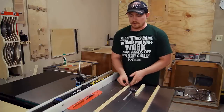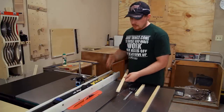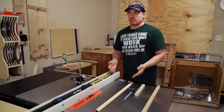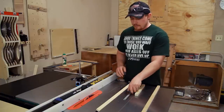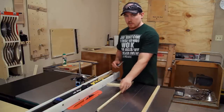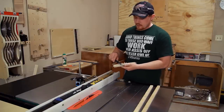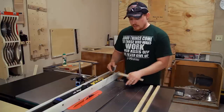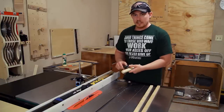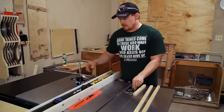When it comes to making the runners for any table saw jig, for years I've just ran my pieces through the table saw and bumped the fence over repeatedly until I get a nice snug fit. Sometimes that worked great, most of the time it was a big pain in the butt. So this time I've ran a scrap piece of plywood through that is the same 7/8 of an inch width as my runners. I can use a cheap pair of calipers to measure the exact width I'm at currently, subtract the exact width of the miter slot, and that'll tell me exactly how far I need to move the fence.